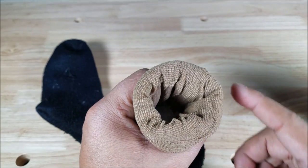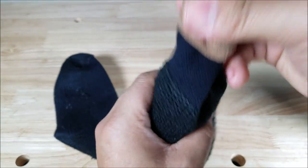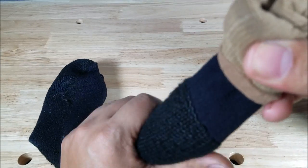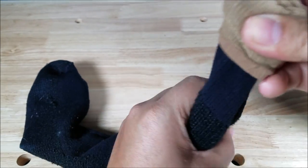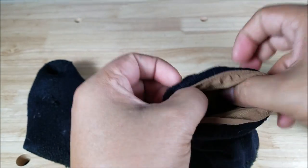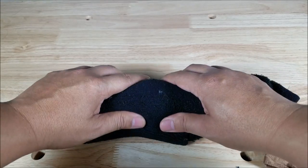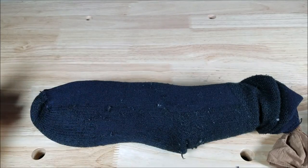My only tip here is before you start shaking it around, remember to close this up. Give it a little shake as you kind of massage it down a little bit. If you don't remember to pinch this, you're going to have plastic beads bouncing all over the place, so just be careful. We're almost to a point. When it gets to a certain point, you're going to unroll this and then just start filling it in. That's just about the thickness I think I wanted. It might actually be a little bit too big, but that's what's nice about having the flexibility — you can just squash it down when you need it.